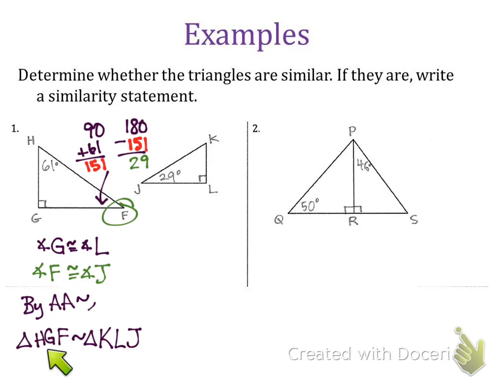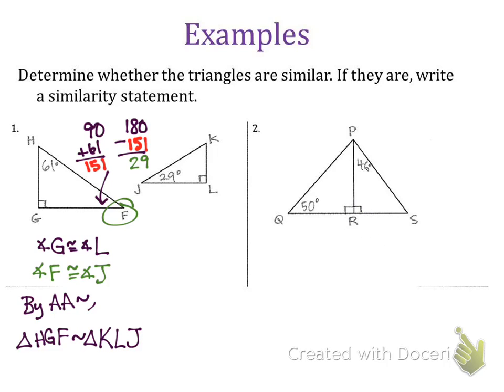I want to recap that information. So we pick a triangle, H, G, F, and we notice that G and F correspond to L and J. So we've got to make sure wherever G is in the list, it's going to match L. So second letter, wherever F is in the list, it's going to match J. So let's go to the next one.